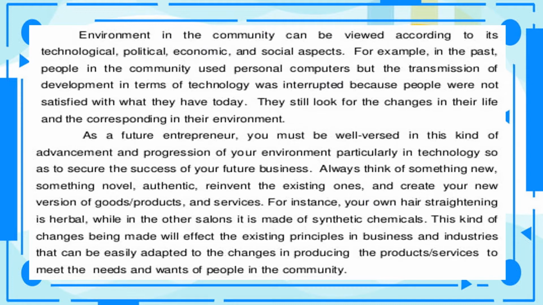The environment in the community can be viewed according to its technological, political, economic, and social aspects. For example, in the past, people in the community used personal computers, but the transmission of development in terms of technology was interrupted because people were not satisfied with what they have today. They still look for changes in their life and the corresponding changes in their environment. So, as a future entrepreneur, you must be well versed in this kind of advancement and progression of your environment, particularly in technology, so as to secure the success of your future business.